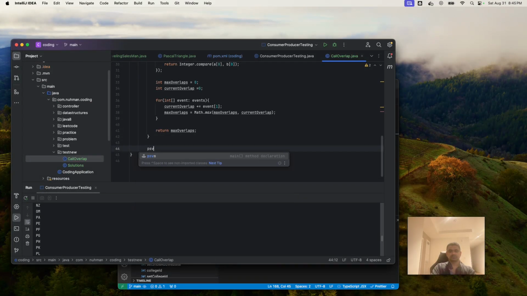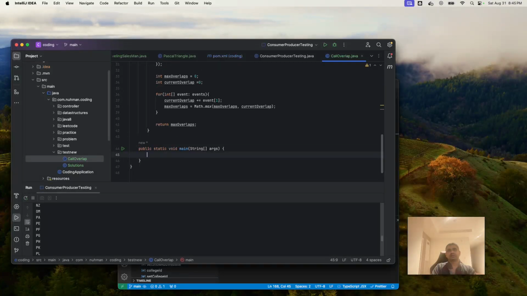So I know in a public static void method, and I need an array. Those are the two things that I am missing here. We need an array declared here, and inside that array we should have a number of arrays.